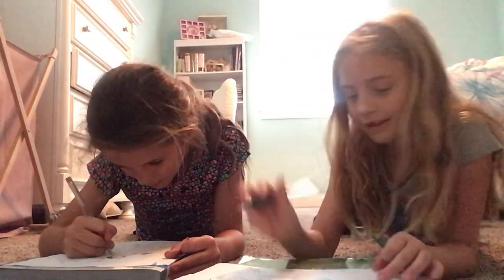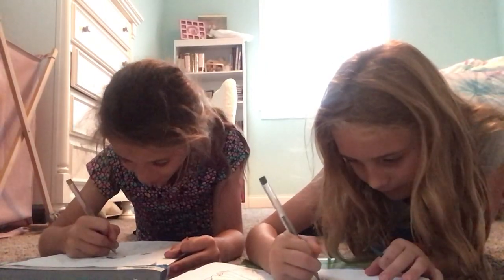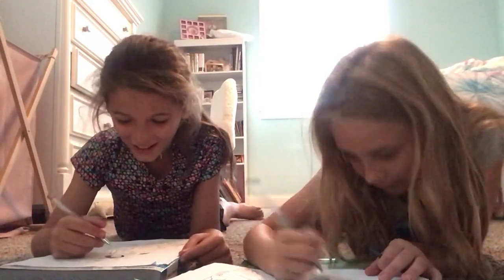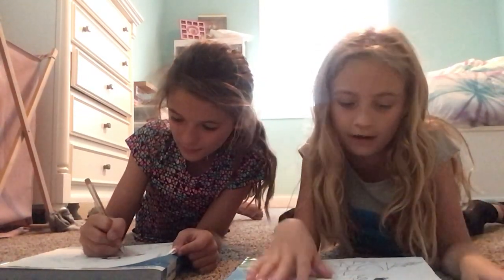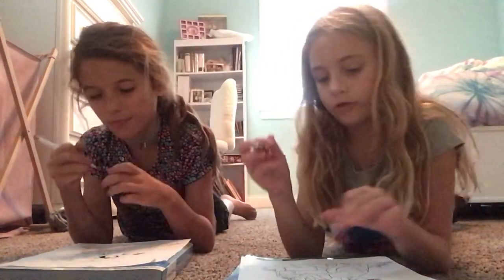Yeah, you're gonna go much faster than I am, because I don't really know how to color this person. Her skin's gonna be brown because I only have brown and it's the closest thing I can do. So yeah, I'm gonna keep coloring the tray brush. The best part. Brown.